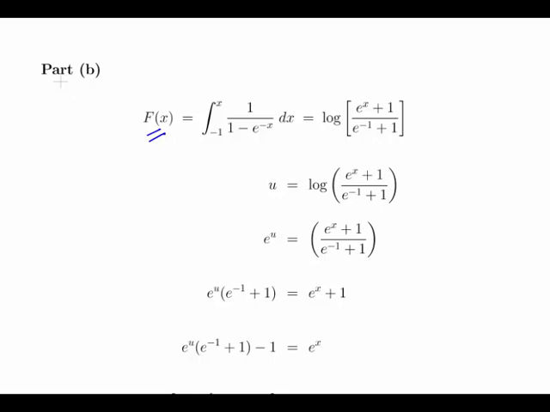And when we integrate that, we get log of the exponential of x plus 1 divided by log of e to the minus 1 plus 1, plus x. Okay. So, we let f of x equal u. Okay, and that's that integral there. So u is equal to this expression here: log of exponential of x plus 1 divided by the exponential of minus 1 plus 1. Okay, these are a bit tongue-twistery.